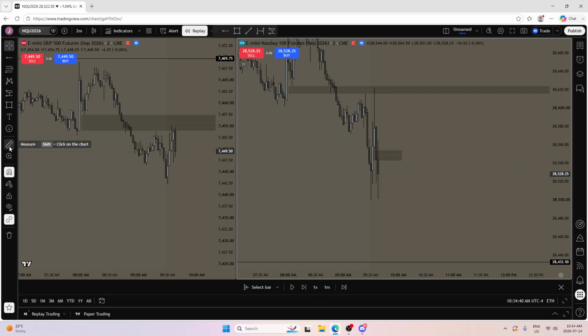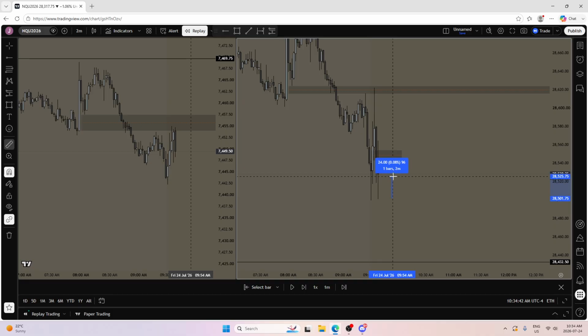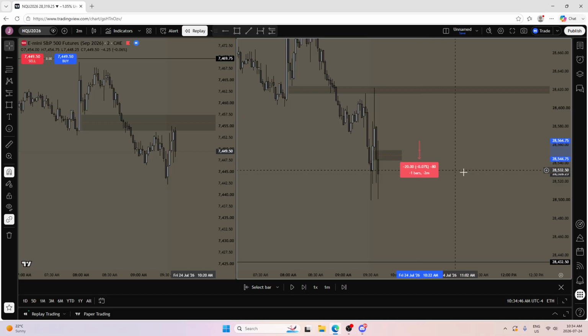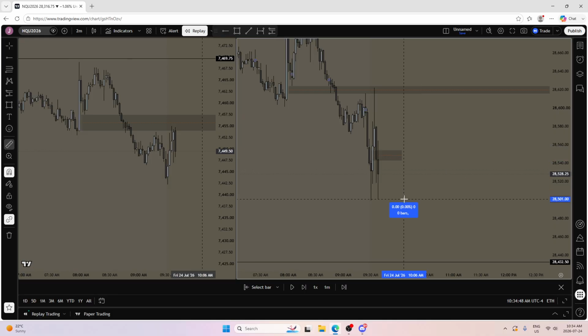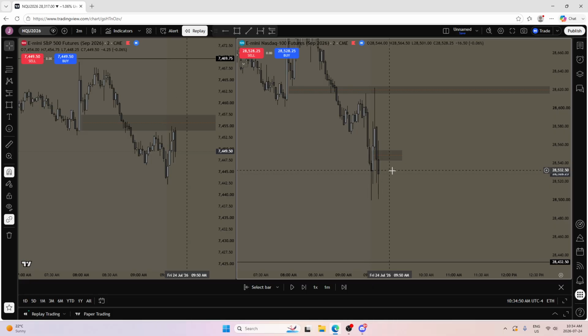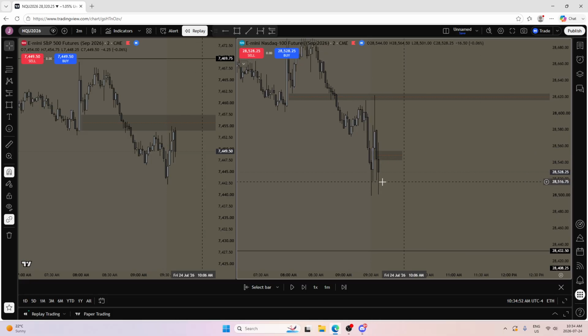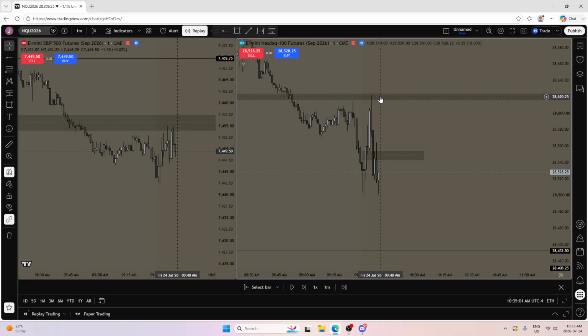For me personally, it's invalid because we ended up printing this 30-point rejection wick, but you could argue that we do have large wicks on either side, and we did close bearish, putting in a 2-minute CISD and inversing this 2-minute. So this definitely was a valid trade if you did take it. This is just something I personally was not confident with taking. So what I did was I just faded it out, in hopes of us possibly coming up, putting in a stop raid.